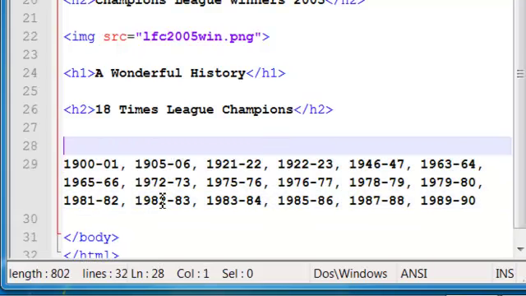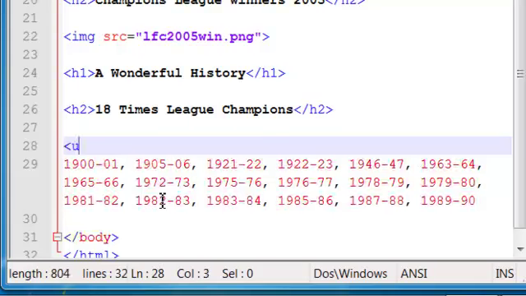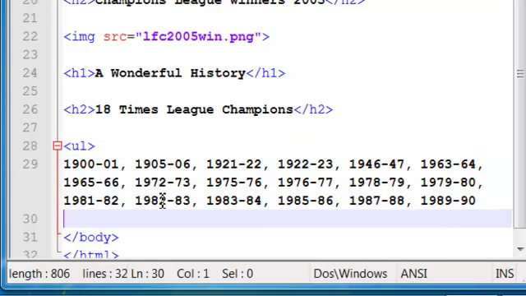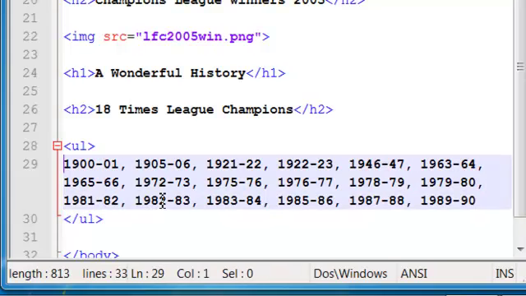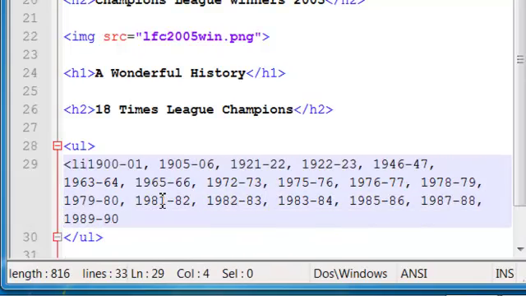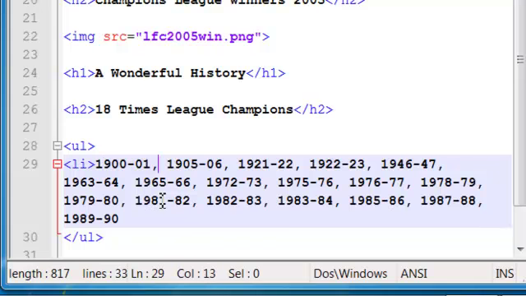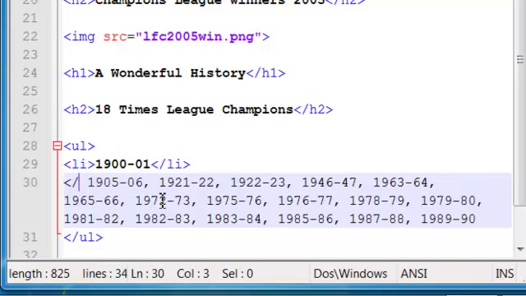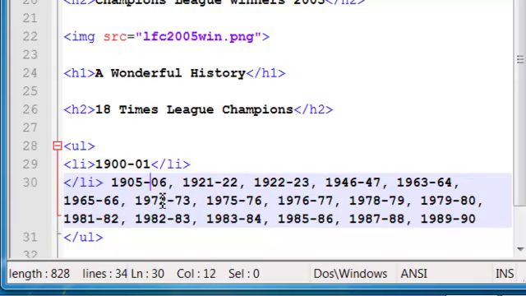Lists come in one of two types. An unordered list, which uses the tag UL, and you can organise things in your list with the list tags.